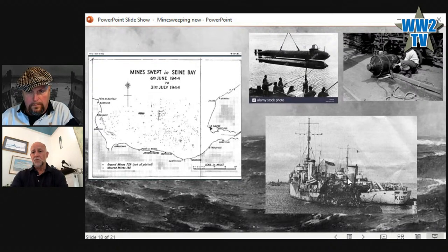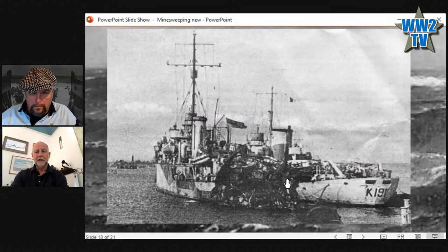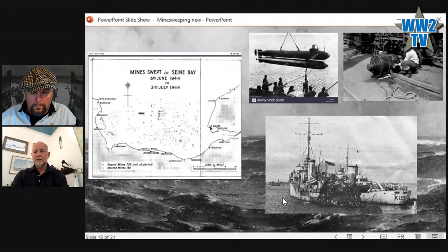And then towards the end of August, off Le Havre, we get a terrible blue on blue where Royal Air Force Typhoons, having been repeatedly assured there is no British shipping in the area, take out the Halcyons of the first minesweeping flotilla. They sink two of those Halcyons. The photo bottom right is HMS Britomart, and she's not going to return to operations during the war after that damage. So that's attritional. That really is the fight for attrition, the fight to keep the beachhead open, to keep the resupply coming in.